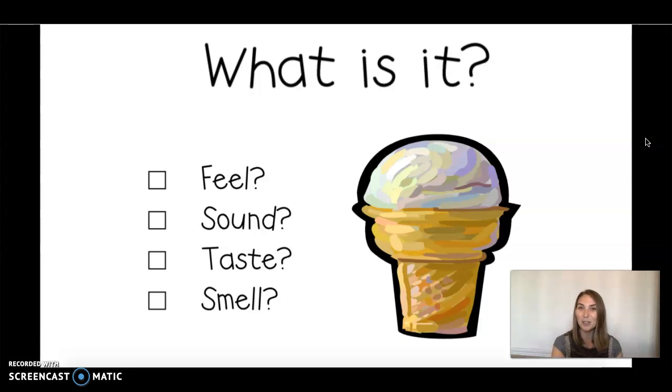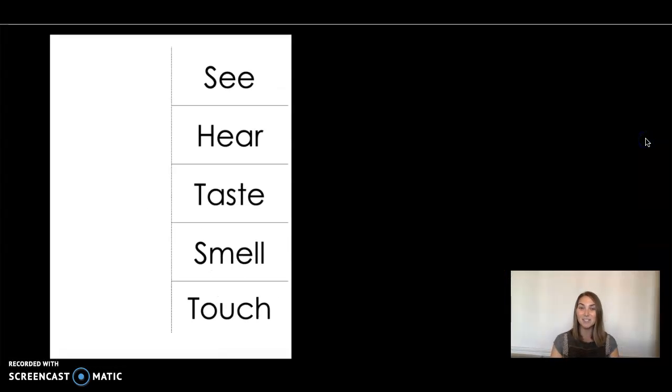Now, boys and girls, it's your turn to use different types of adjectives to describe an object. So your job is to find an object nearby. For me, I have an orange here. I'm going to create my organizer by folding and cutting flaps. Then you are going to write sentences to describe your object using each sense. For example, I look at my orange and I said, I see an orange sphere.